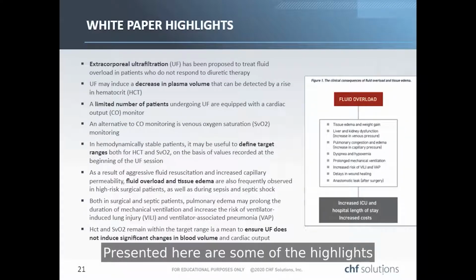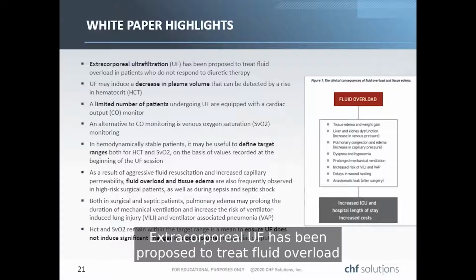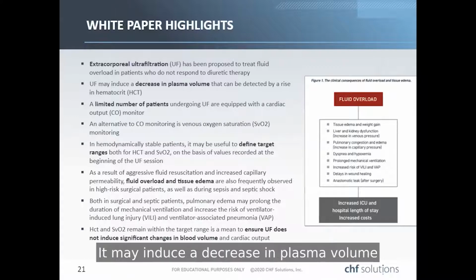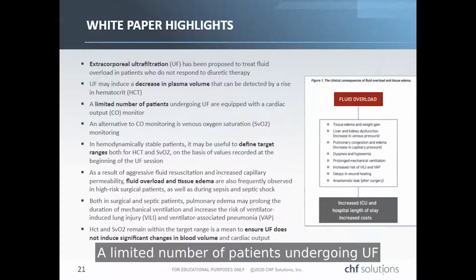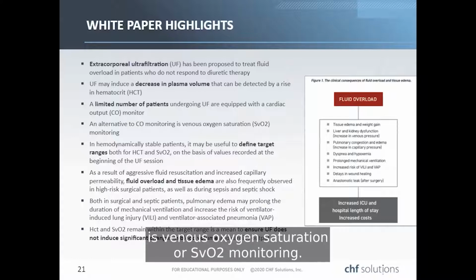Presented here are some of the highlights of Dr. Michaud's white paper. Extracorporeal UF has been proposed to treat fluid overload in patients who do not respond to diuretic therapy. It may induce a decrease in plasma volume that can be detected by a rise in hematocrit. A limited number of patients undergoing UF are equipped with a cardiac output monitor. An alternative to cardiac output monitoring is venous oxygen saturation or SvO2 monitoring.